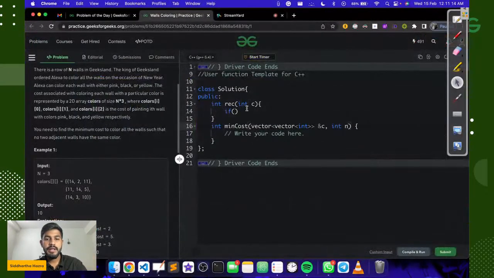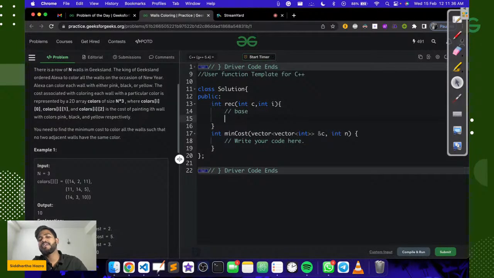Okay, I'm clear. So let's talk about the recursive approach. Suppose this is the color C, and this is the index I we are standing at. Let's talk about the base case. The base case is the smallest case that we can handle by ourselves.